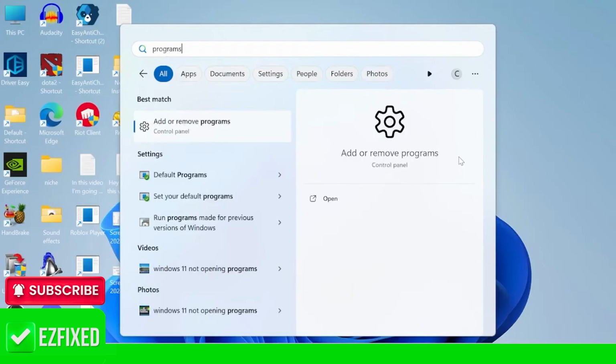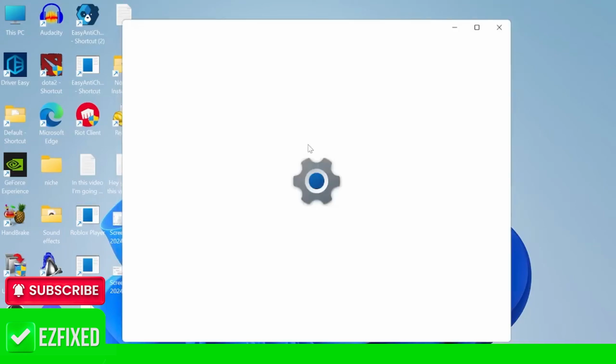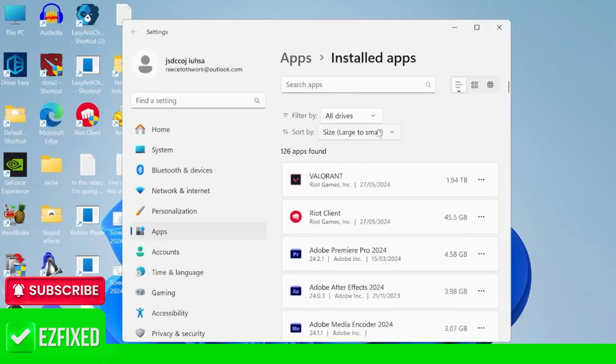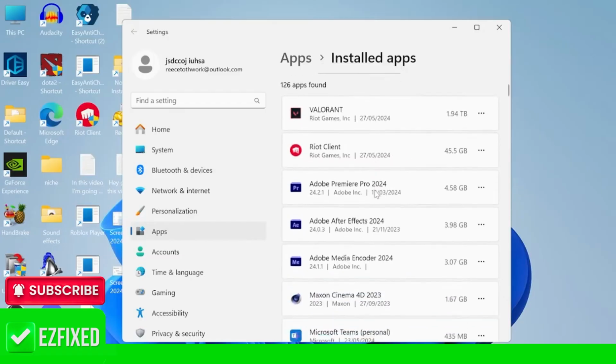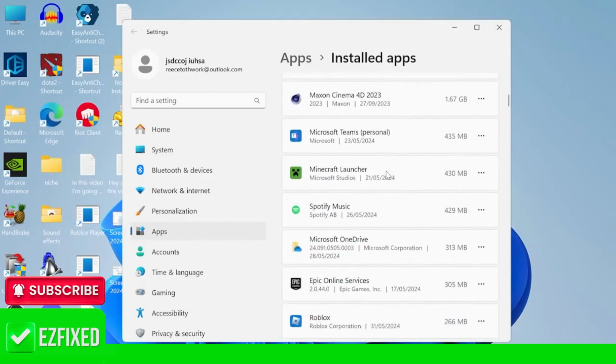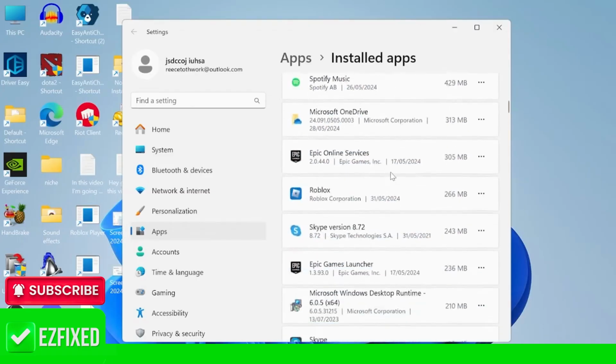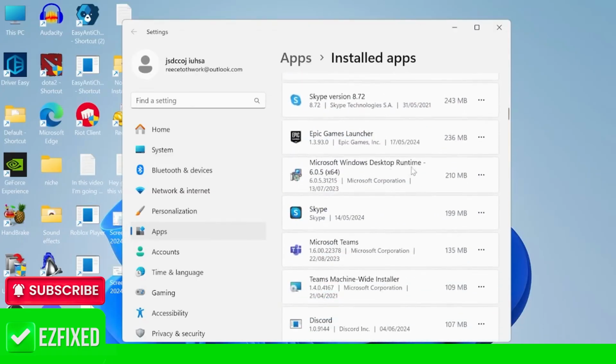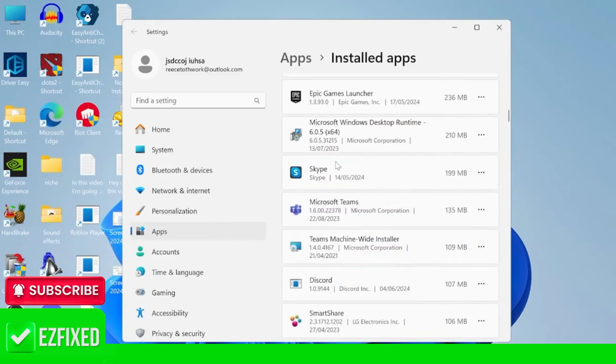This time you're going to search for Programs. Select Add or Remove Programs, and we're going to sort these applications by which ones are using the most amount of space, and we can do this by using this Sort by field and selecting Size Large to Small. And basically you just want to go through this list of applications and uninstall anything that you're not currently using. Just be careful uninstalling anything that you're not sure what it is, as it will probably end up being something your computer actually needs. But if you see an application in here that you no longer use, for example, I have Skype down here that I never use, we can just come to these three little dots and hit uninstall.